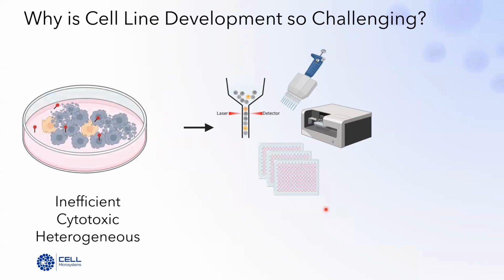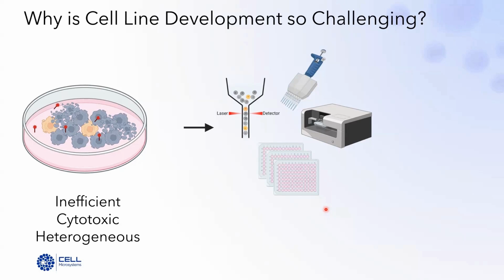First and foremost, the very act of editing a cell, whether it's overexpression or knocking out something in your cell, is typically very inefficient, regardless of the methodology, anywhere from 0.5% up to 20 or 30% if you're lucky. Those methods each have their own potentially cytotoxic impacts on the cells, as well as causing heterogeneity in the population. So as we talked about before, the phenotype may not be universally penetrant.